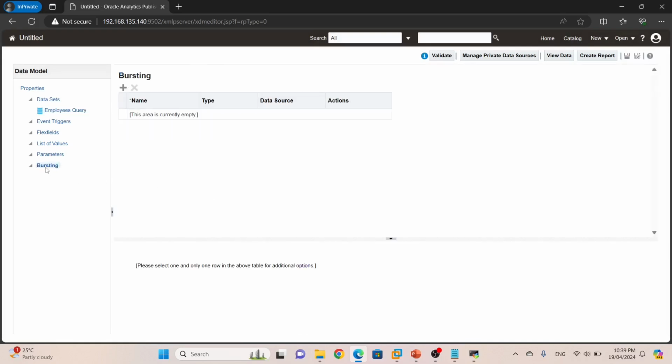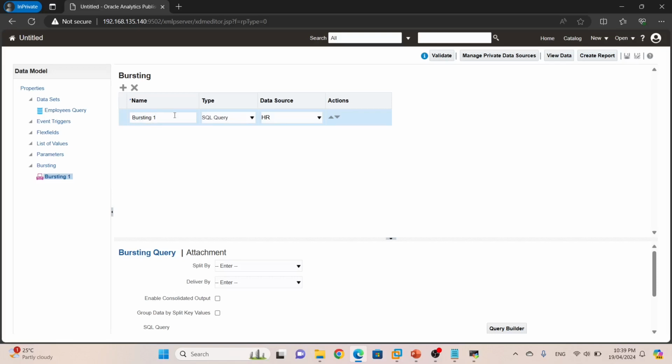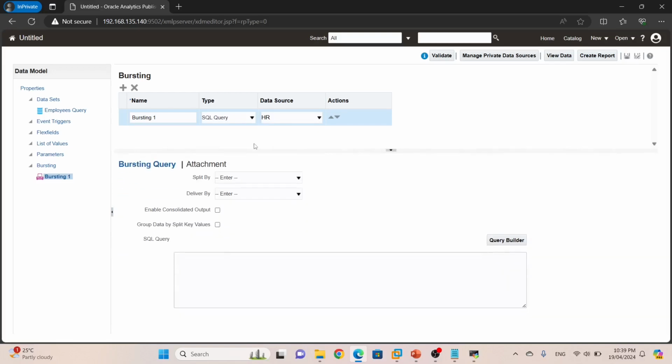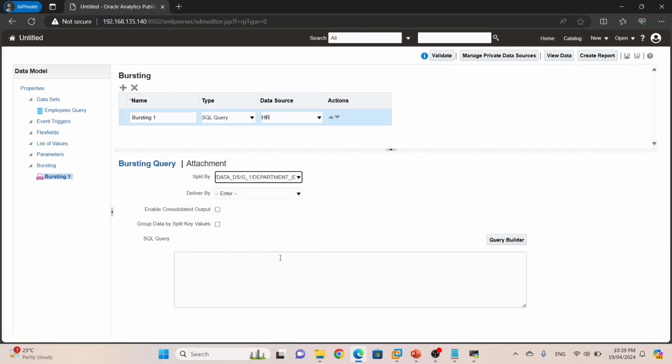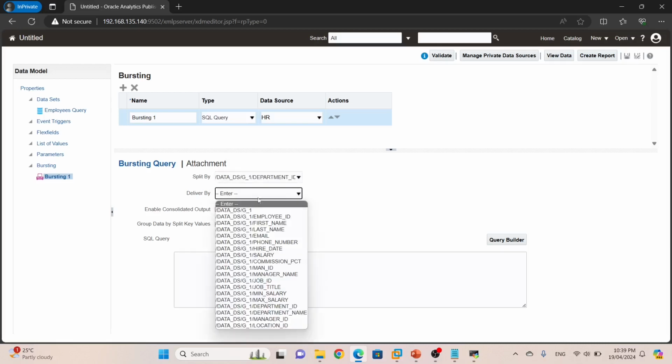Okay. Now for bursting, we'll keep the same bursting name based on type SQL query, HR data source, split by department ID and delivered by department ID.